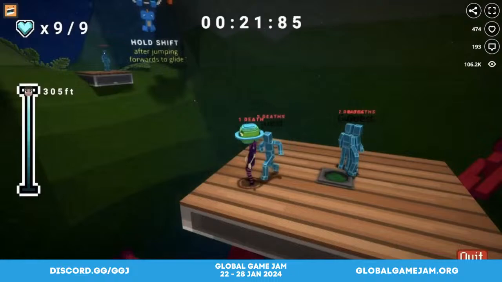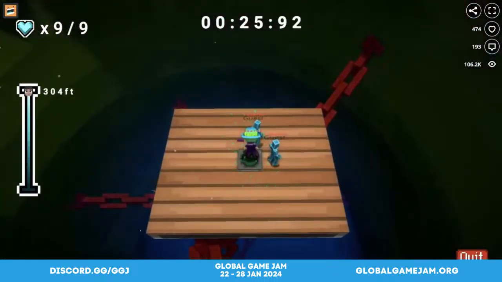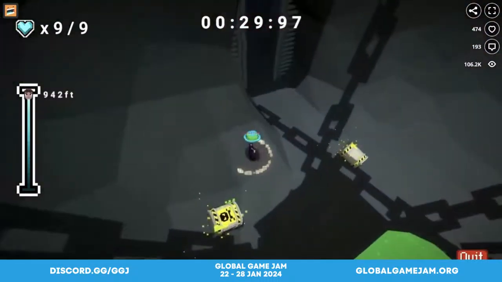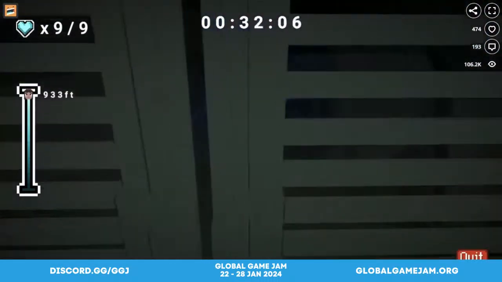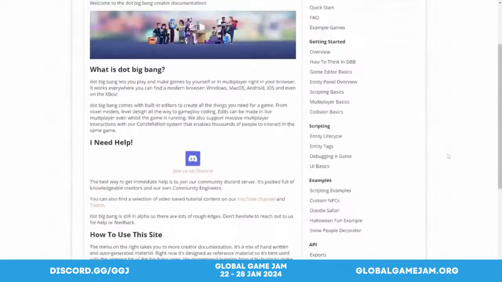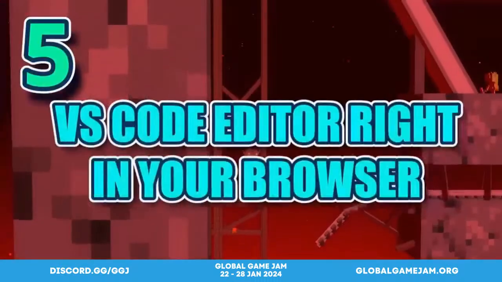Entities in your game can be marked as networked by just adding a tag. And there are a ton of multiplayer games and scripts on the platform already that can show you the ropes of writing networking code. Also, we have great articles and documentation introducing you to the various concepts you'll need to know when you want to take your multiplayer aspect to the next level.